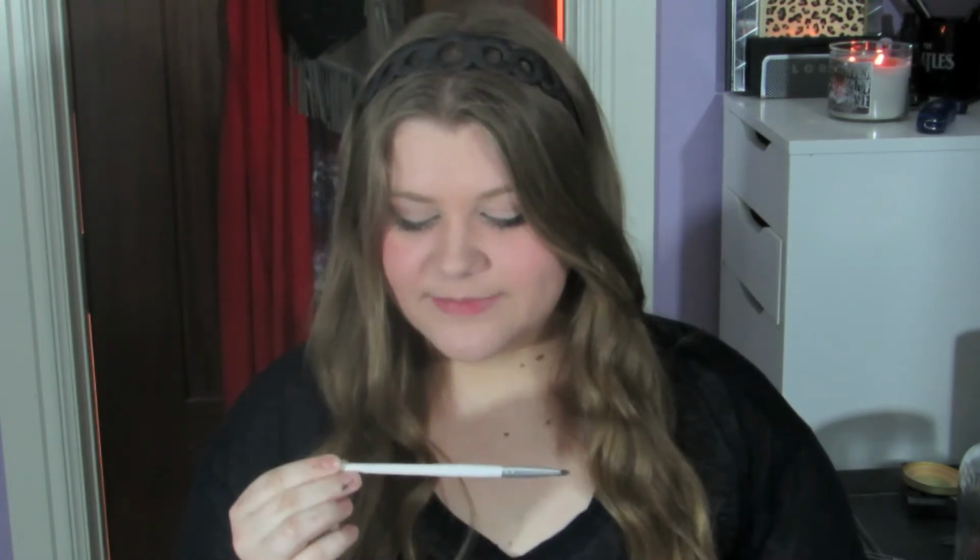The first one I picked up is the smudge brush. I use it to smudge out any liner, on the top lash line, bottom lash line, anything, or I will also use it to really pack on color in a really precise line rather than a precise area, because it doesn't have long bristles, so I can really pack it on in smaller areas.